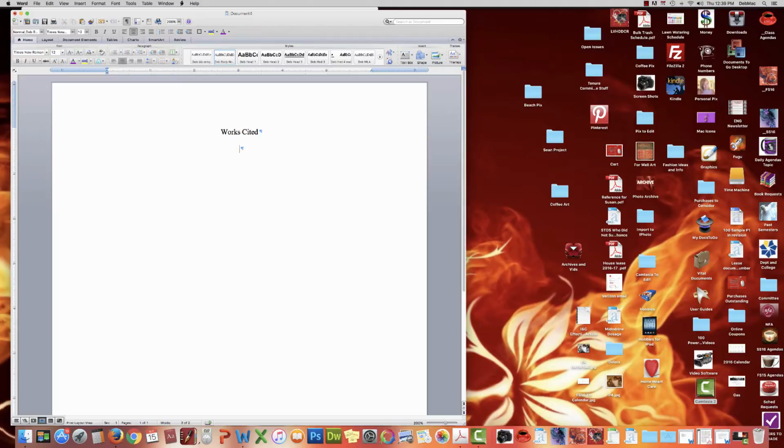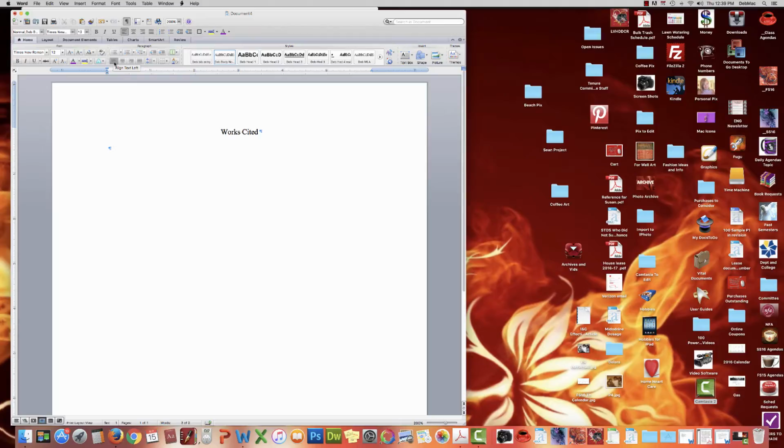Now, of course, we want our works cited entries to be against the left margin, not centered. So we go back up to that same set of icons that we were using when we selected center text. Most likely, the one on the far left, which was probably highlighted originally, will show lines that are all even on the left but go in and out on the right. When you point at it, it will say align text left. You want to click on that.